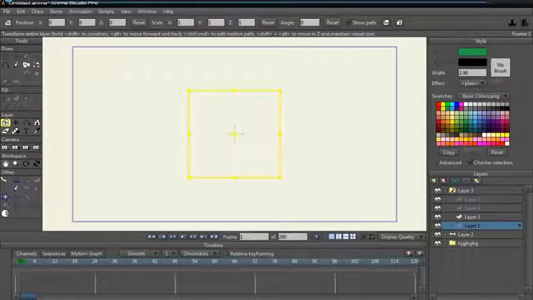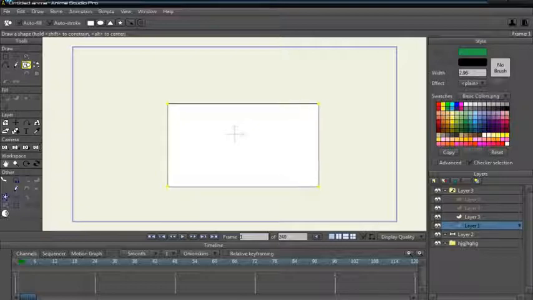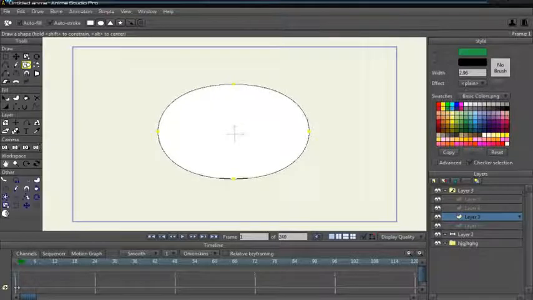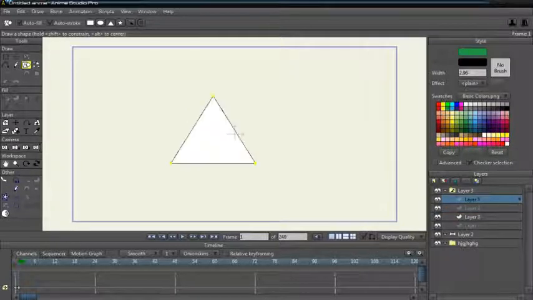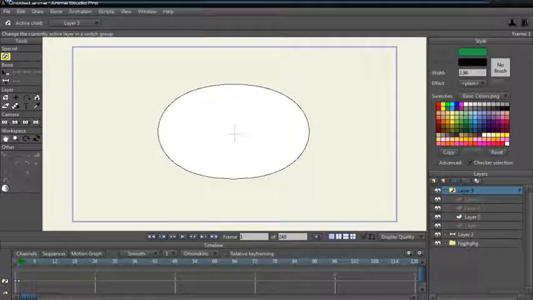For example, if on layer 1 I draw any random shape like this, and on layer 3 I draw an oval, layer 4 is a triangle, circle, whatever. And okay, let's make sure, like that. So now I've drawn something on each of the layers, but if you notice, if I go to my layer 3, which is my switch folder, it goes to the oval, which we all know is layer 3, and the rest are kind of grayed out. Switch layers can only show one layer at a time, one selected layer.